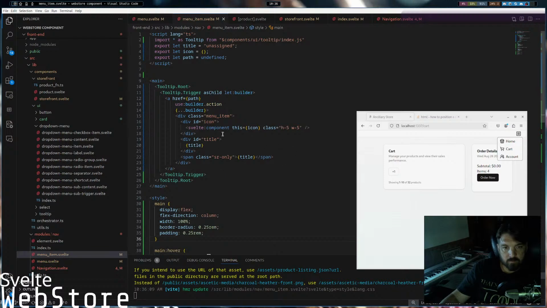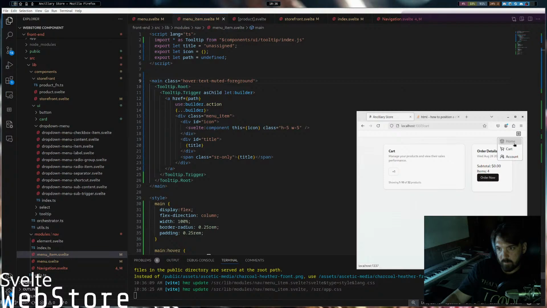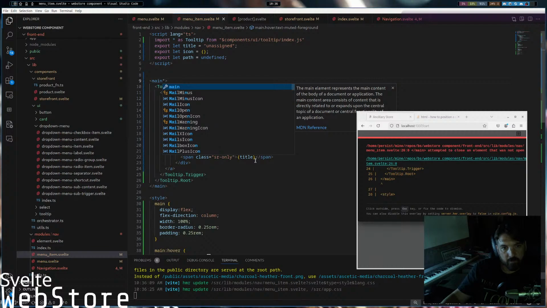We can also say class hover text muted foreground. I think that will also make the text change. I don't know if I want to do it like that though.